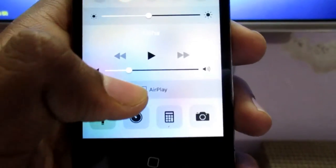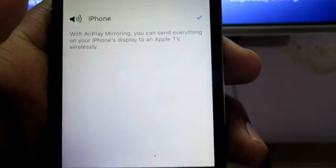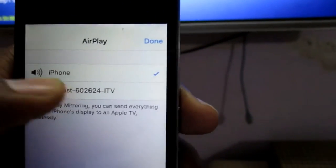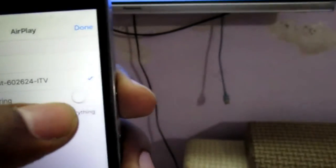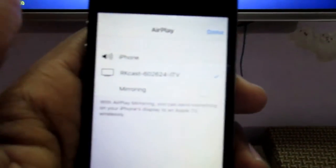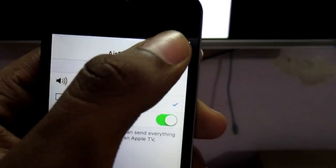Okay, check your control center. Click AirPlay. There will be a device Anycast. Okay, it's gonna mirroring system, means the phone screen. Okay, you're gonna see this is the... done.